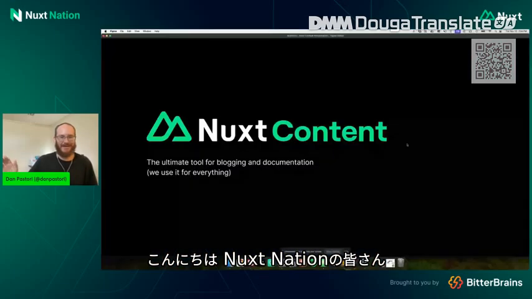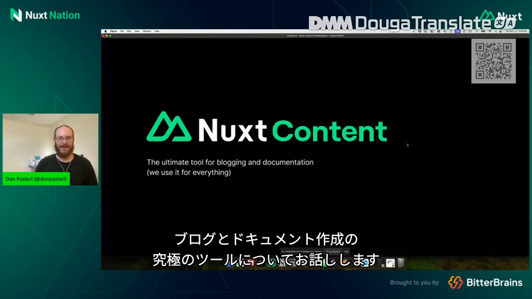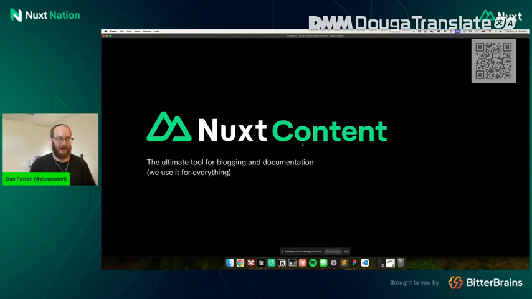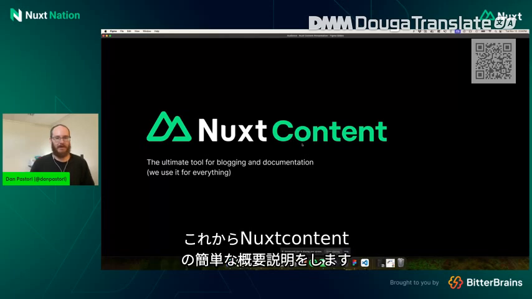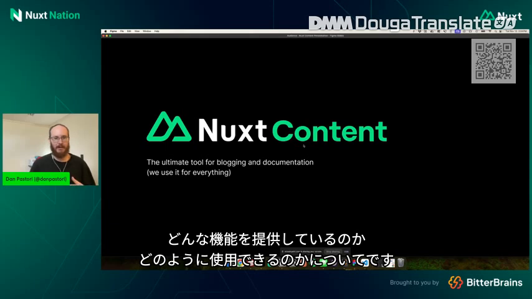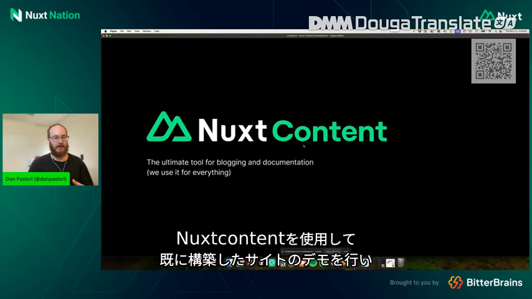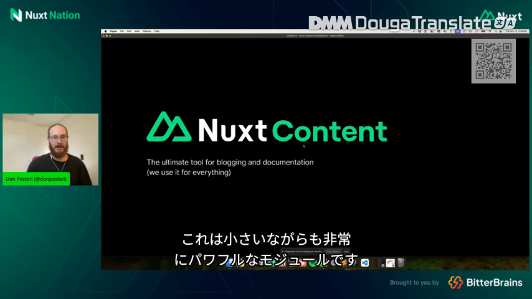Hi, Nuxt Nation. Great to see you. Today, we're going to be talking about Nuxt content, the ultimate tool for blogging and documentation. We use it literally for everything. We use it for documentation sites, we use it for landing pages, and we're going to do a quick overview of Nuxt content, kind of like what it provides, the ways you can use it. And then at the end, I'll do a small demo of a site that we already have built using Nuxt content so you can see how it's structured, and I'll be able to answer any questions. It's a smaller module with a lot of power.